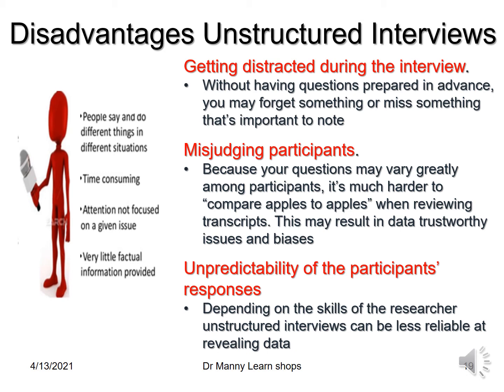So one participant, you may ask one set of questions, and other participants other questions. And some of the questions in the initial interview may have been important for the secondary interview. So it's much harder to compare apples to apples when reviewing transcripts because the questioning is sort of different. And this may result in data that's untrustworthy, and it may be subject to bias.